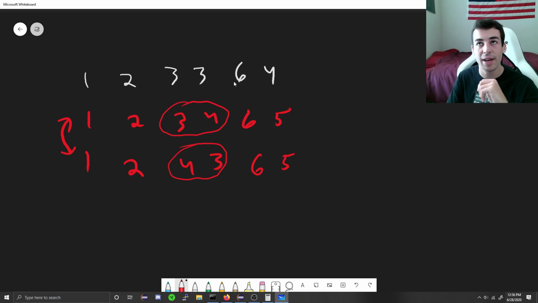And we want to do that in such a way that the total number of inversions at the end is correct. Like, we want it to be even. And if it's even, we'll be able to sort it. If it's odd, we won't be able to. So we have to assign each of these numbers to some permutation so that the total number of inversions is even.